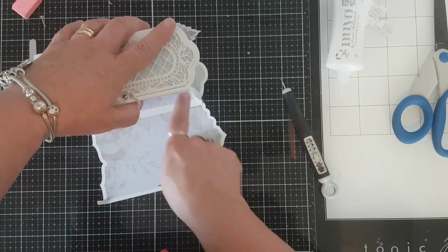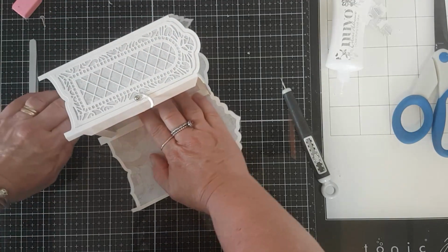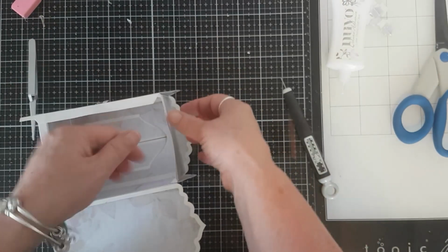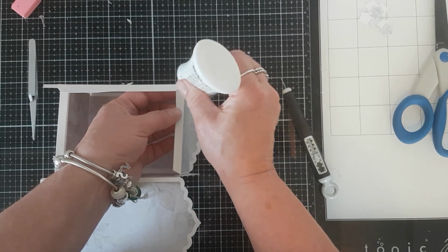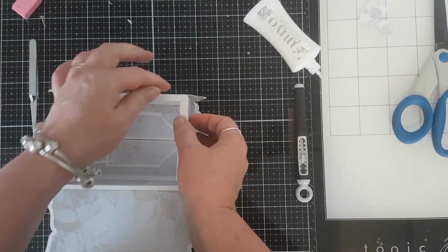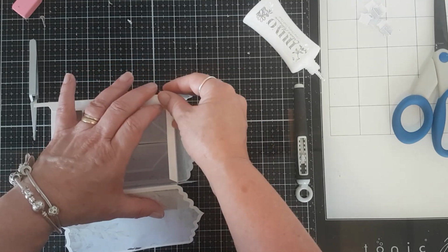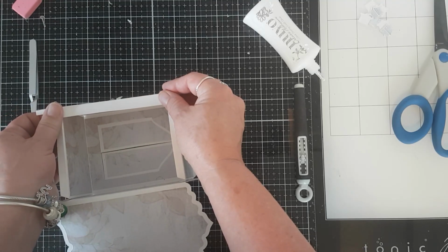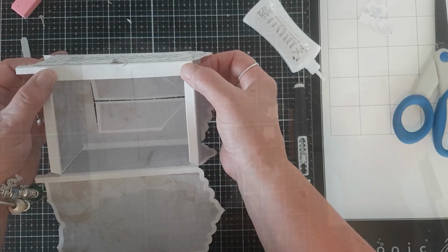Let's turn that round. I'm just going to put my finger inside and just stick this one down and push this one down. Now I've got this part here, and I'm just going to put a tiny little bit of glue top and bottom, and then I'm just going to secure those in place. I'm going to hold that, and then I'm going to hold that one. So I'm going to hold these for a couple of minutes, and once they're dry I'll be back.